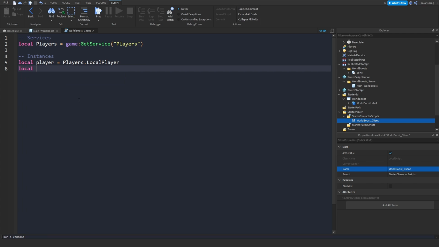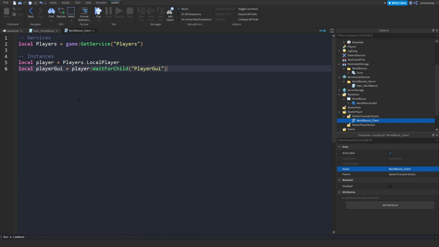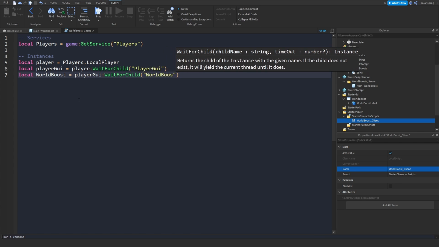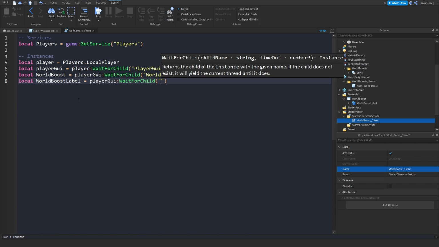Then local playerGui is equal to player:WaitForChild playerGui, and local worldBoost is equal to playerGui:WaitForChild worldBoost, and local worldBoostLabel is equal to playerGui:WaitForChild worldBoostLabel.